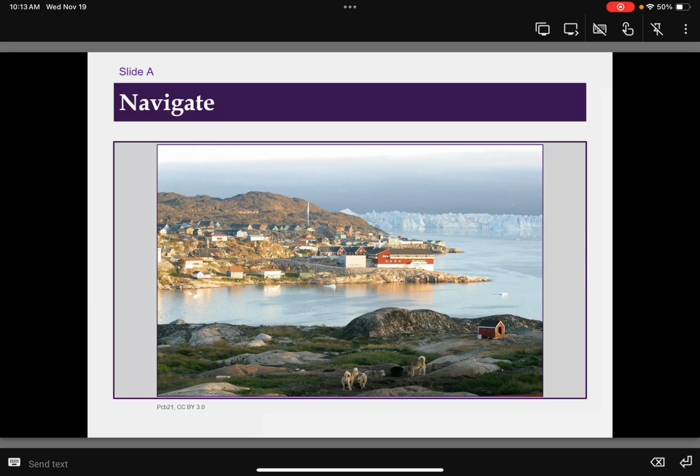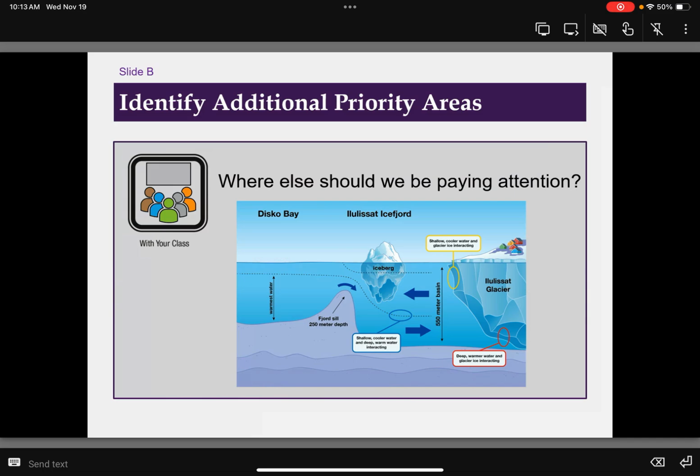Okay, so when we look at this picture here, are there any potential locations of melt on a glacier that we should be paying attention to? So we can see the front edge of the glacier here, right? Underneath the ice. So one of our solutions was to build this berm, right? Which was going to keep the cold water. Okay. So kind of keep the difference in temperature of the water separate from each other.